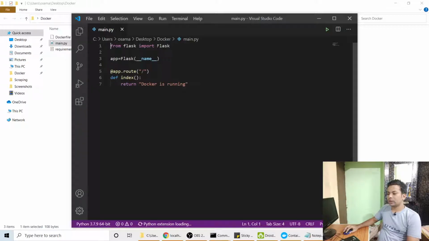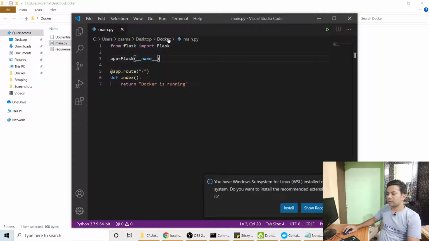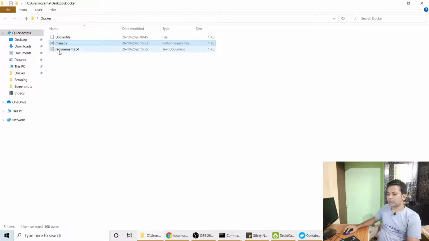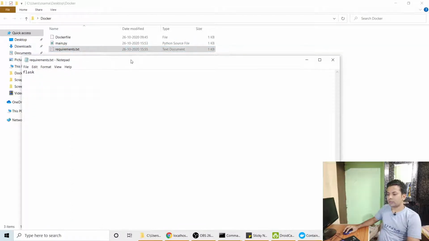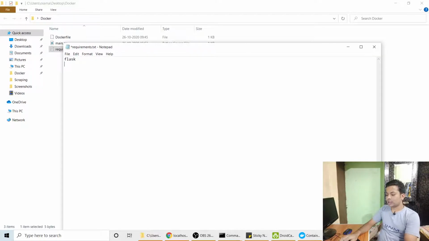I have only imported Flask, so I'll just write Flask in requirements.txt. If you have taken sklearn or random forest, or if you have a machine learning model, you have to add those. For now I'm only using Flask, so I have just written Flask.